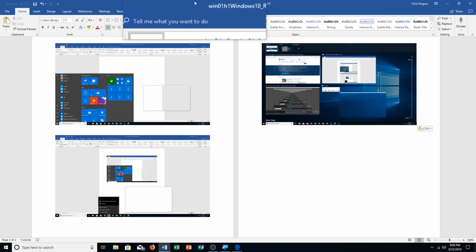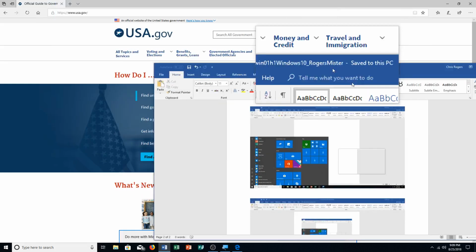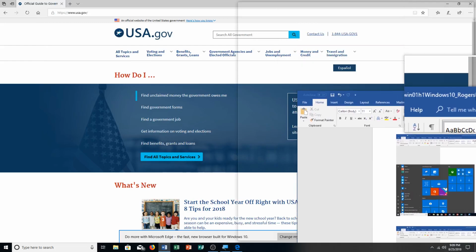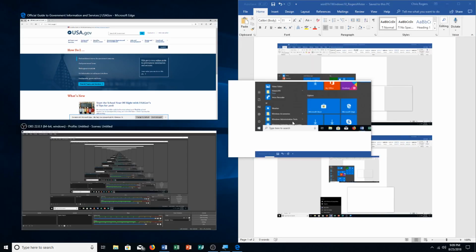So I'm going up here where the name is. This is the title bar. Clicking on it with my left mouse button, and that's the one we normally click, and dragging it all the way to the far right. Now you notice when I get to the edge of the screen, it has this outline appear, and you want that. And when I let go, it's going to snap to that.